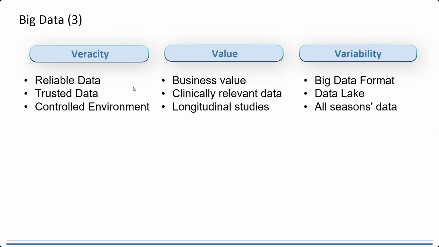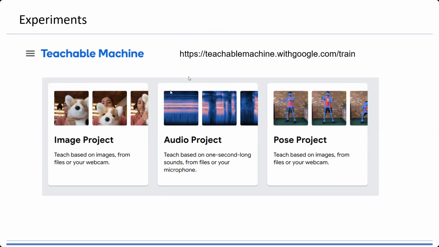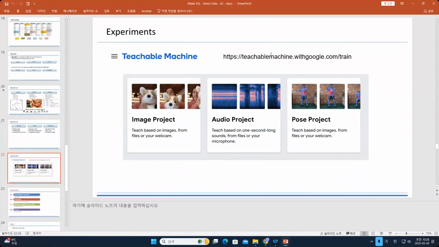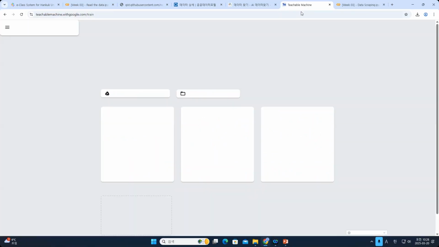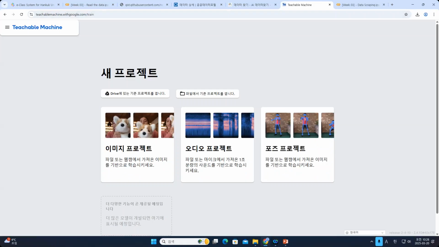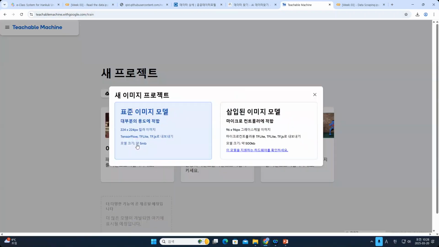Now, let me play some game with you. Have you ever heard about this Teachable Machine? So, I would like to play a game. In this website, you can create your own data, and this machine can directly predict something about image, about audio, about your pose. So let's see. I will create image. So they have some requirement, whether it is a standard image or static. Maybe it is already generated image. Let me use it.